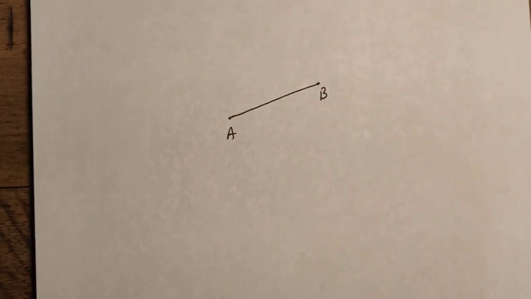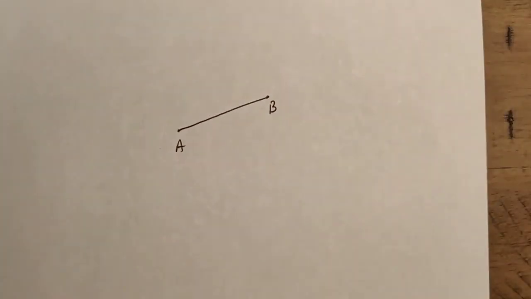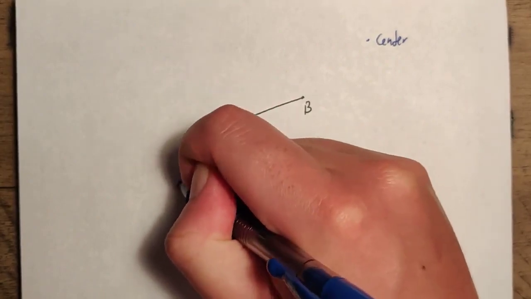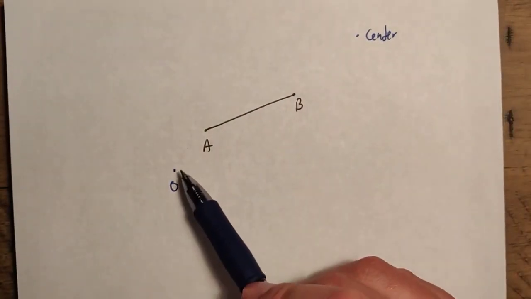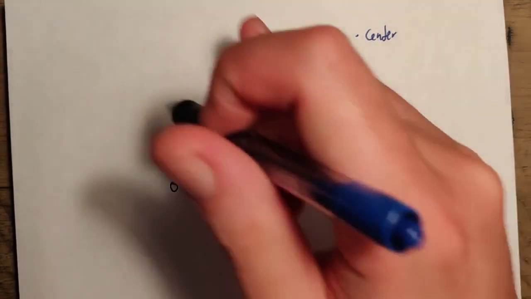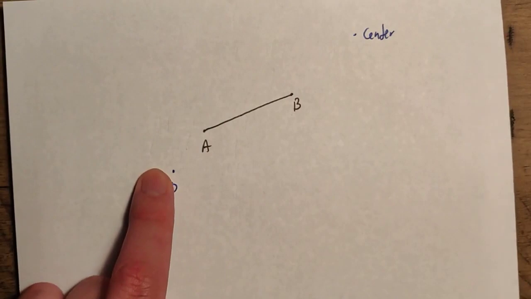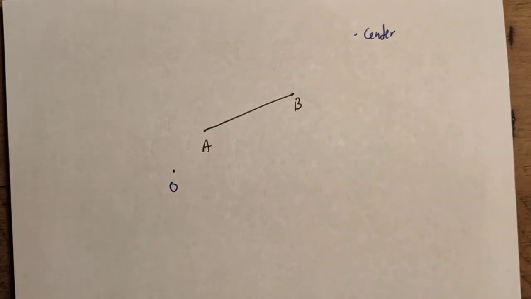Note that in this situation, if we want to describe this idea of rotation, we're going to need several things. Intuitively, one thing we're going to need is a center, some sort of central point that we're going to be rotating around. So let's put a center down. I'm going to call this point O. That is going to be our fixed point. This is where we're going to stick our virtual pin in the paper, and then we're going to use this and rotate the entire object around it.